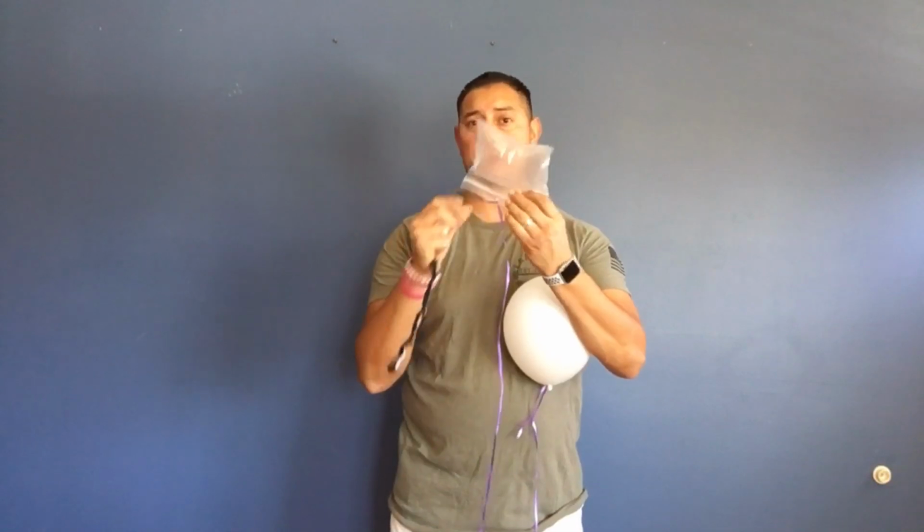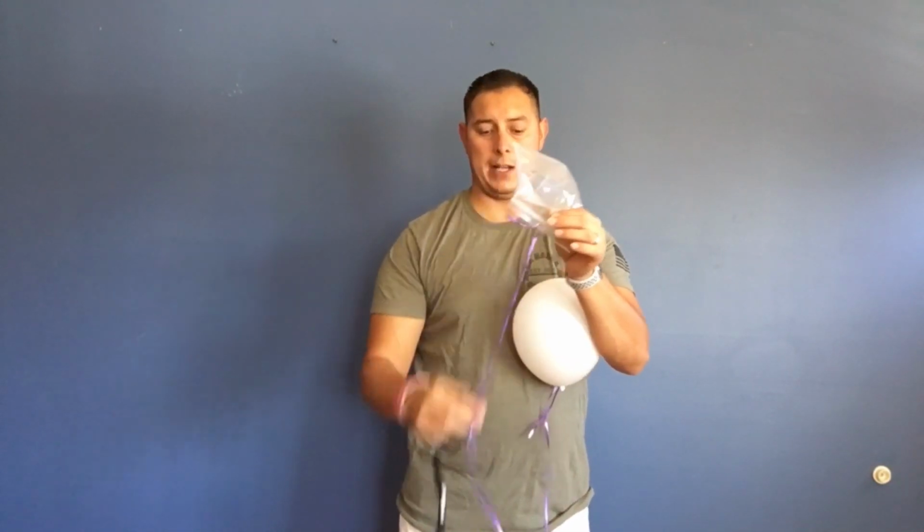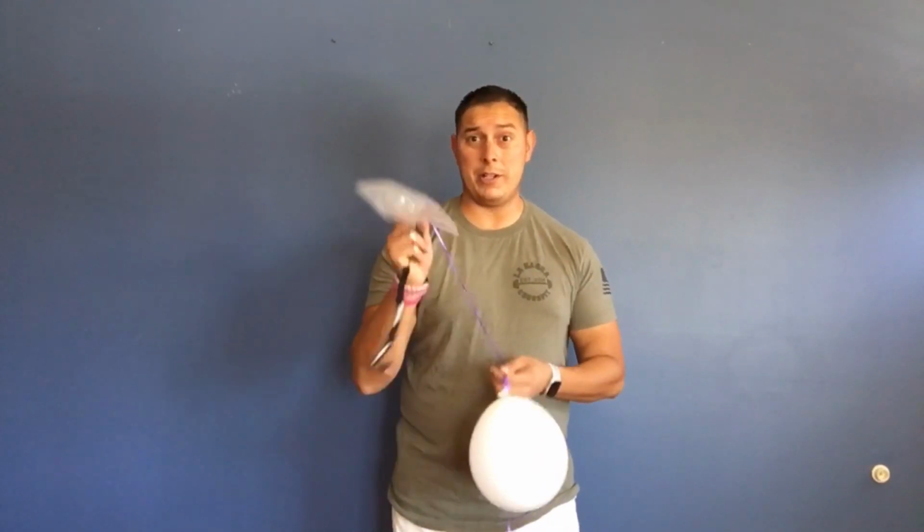I used a plastic bag, blew some air in it, and then I did a hole punch right here, and then I just put my string on top. What you're going to do is put these around your ankle, one around your right or left ankle, and if you have a partner, it's even better. In this activity, your objective is to stomp your opponent's balloon or Ziploc bag. So stay tuned and we'll demonstrate this in just a moment.